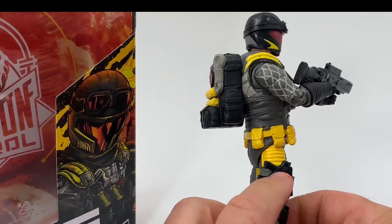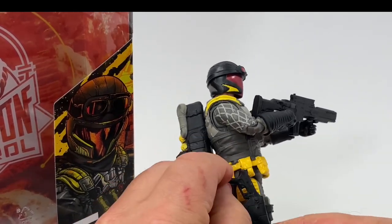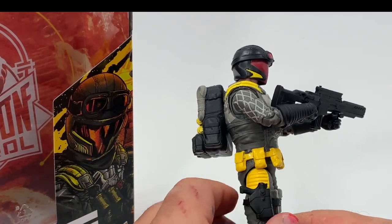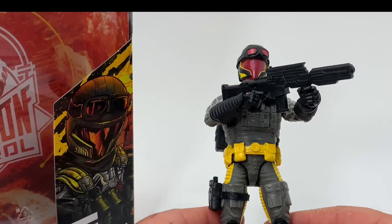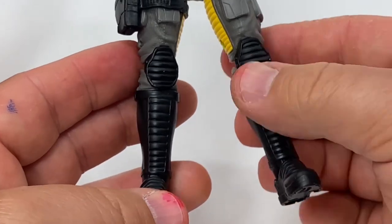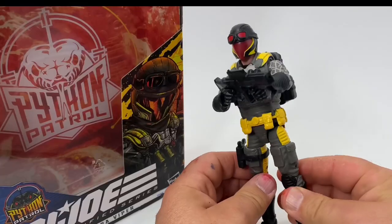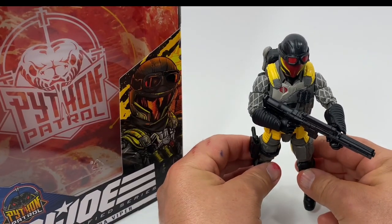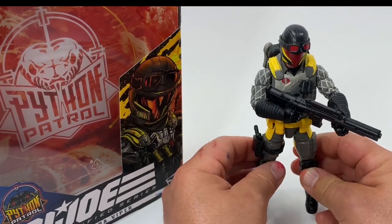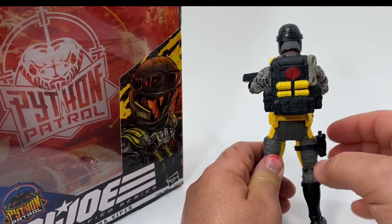The holster on his right leg is a separate piece with a pistol in there that does not have a blast effect hole, so you can't put a blast effect in that. That's too bad. You can see his boots, the details on his boots, and he's got pouches on his belt and all over his legs. He looks really good. He's got all the expected and correct paint apps that you would expect, with that Cobra symbol on his right chest and the Cobra symbol on the back of his backpack. He's got rope and grenades, all kinds of stuff.